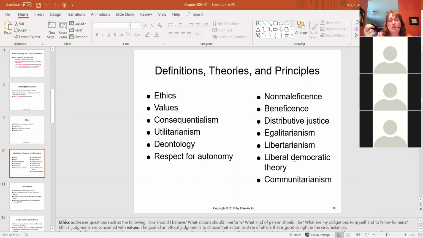So then this mentions something called consequentialism. So just like it sounds, consequences, we always have consequences for our actions. So when you talk about consequentialism, this is a decision based on outcomes or consequences. So the right action is the one that produces the greatest amount of good or the least amount of harm in a given situation. So it kind of makes sense. That sounds good to me, that I want to do the most good and the least amount of harm in a situation.